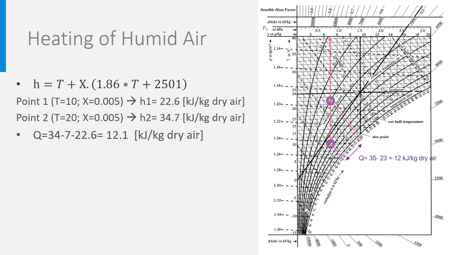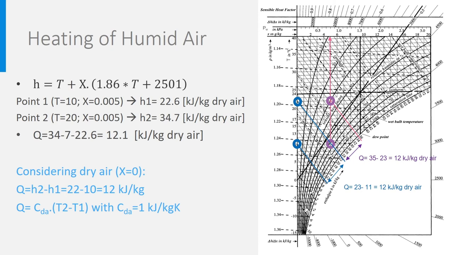I have a question for you now. Would we obtain another result if we would consider the air as being dry air with 0 absolute humidity? Well, on the diagram, we can see that the result would be identical. If we calculate it using X equals 0, we find Q is H2 minus H1, which is 22 minus 10 equals 12 kJ per kilogram. And we see that this is exactly equal to the equation we normally use for air. Q is MCP delta T, where C is the heat capacity of dry air, 1 kJ per kilogram Kelvin.